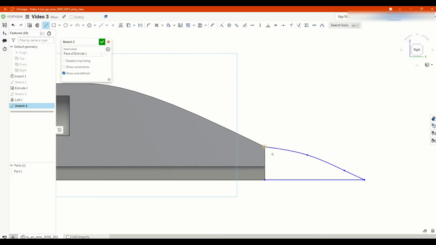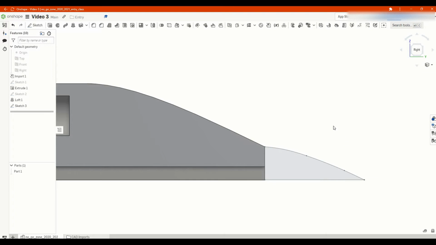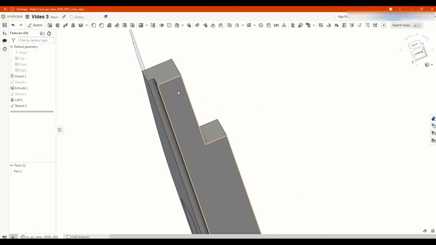And then we just have to connect the two dots here using the line tool. So you can edit this by moving the blue points and the white points. Once you're happy with it, click the tick and we're going to start building the bottom view.